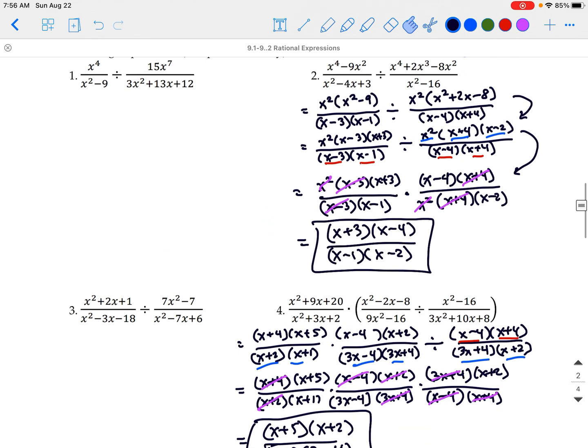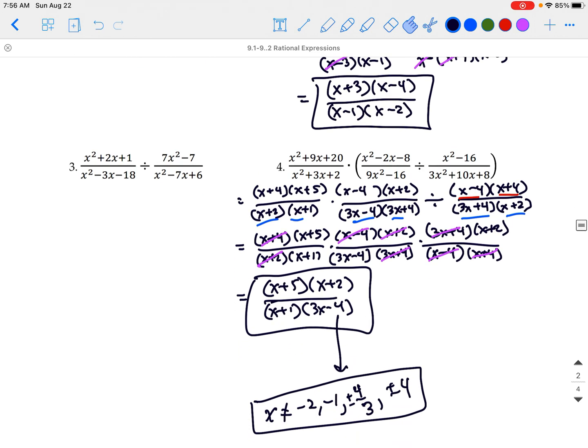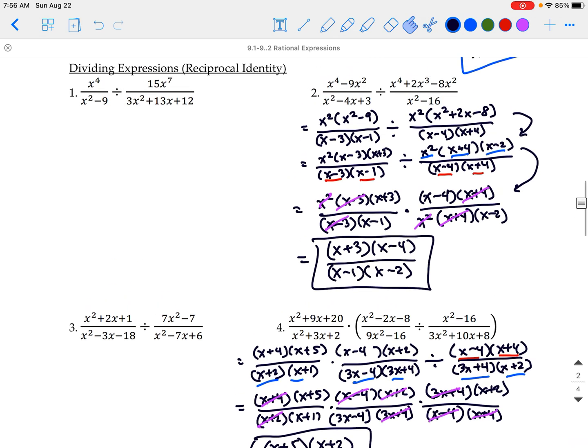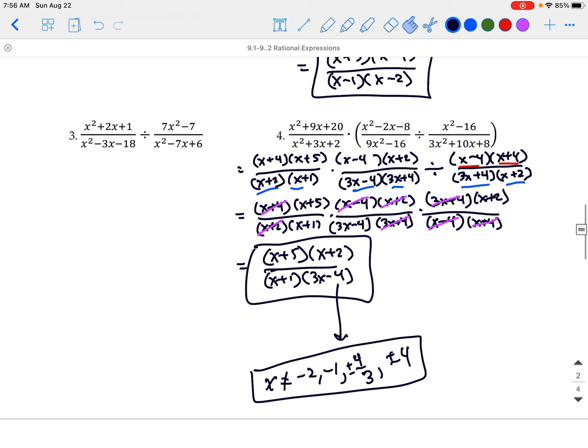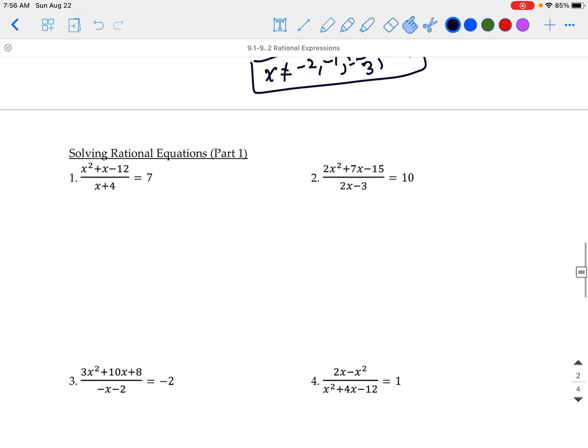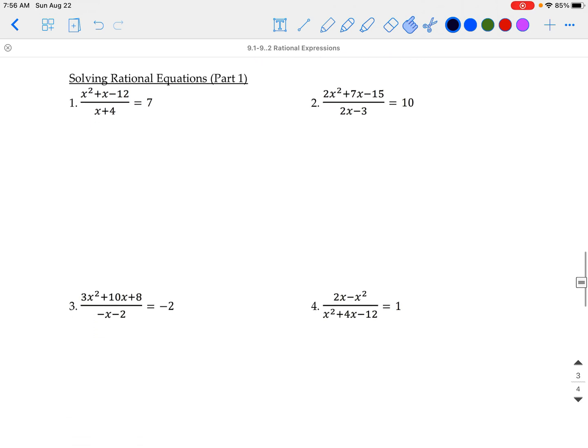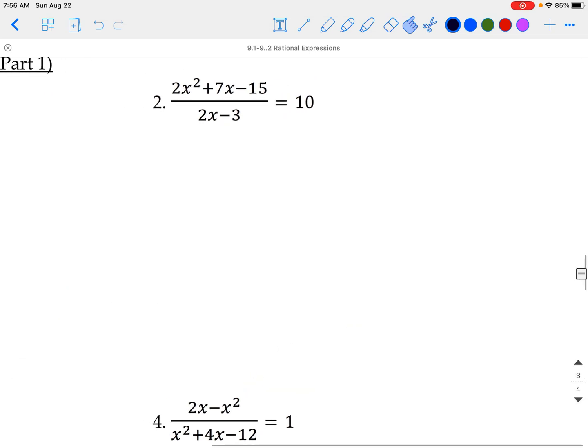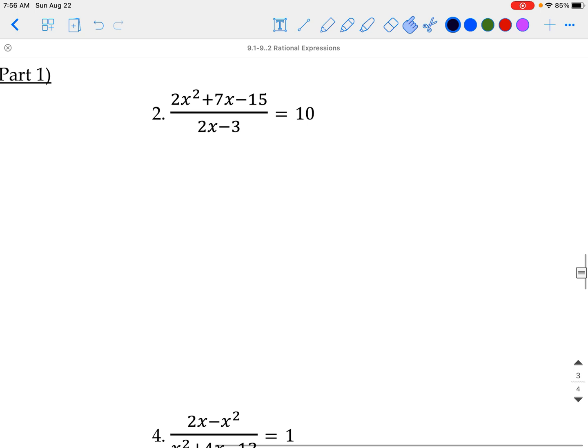So again, 1 and 3 I'll leave for you to do on your own. You can check the completed notes online, but definitely very similar processes. All right, so our next expressions are going to be equations that we want to solve. So again, we're going to kind of jump around a bit, but we will definitely keep track of our undefined values. So again, I think we'll look at the even examples here.